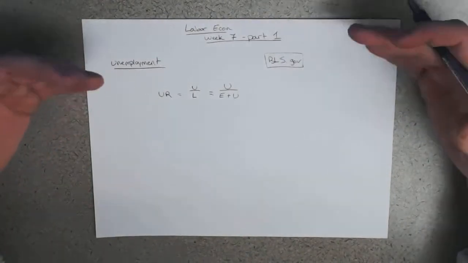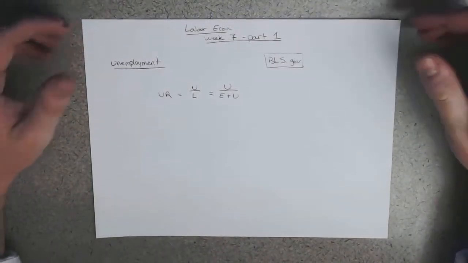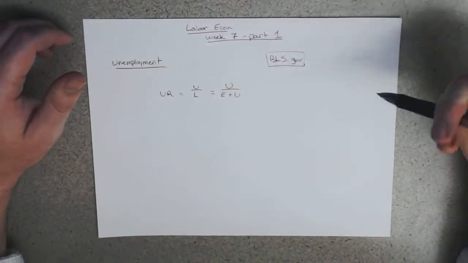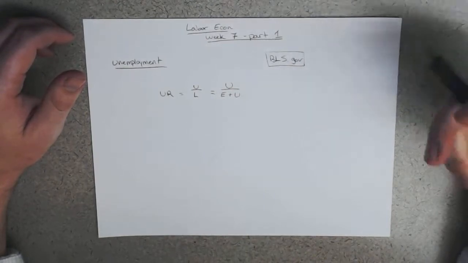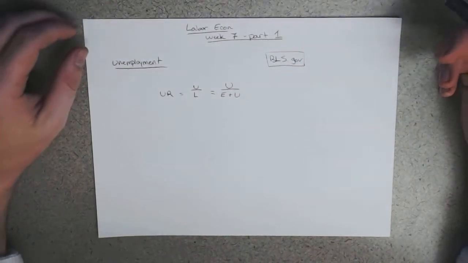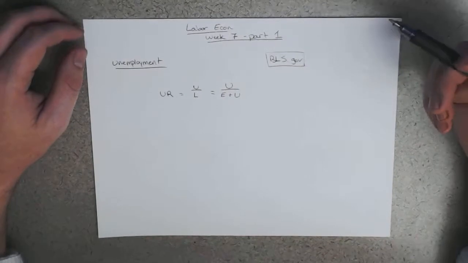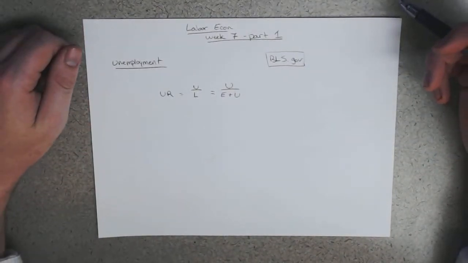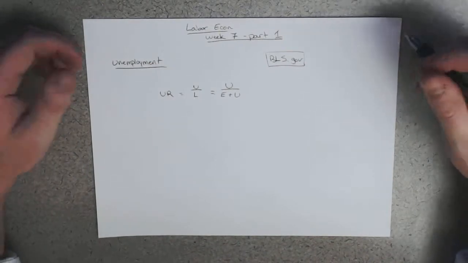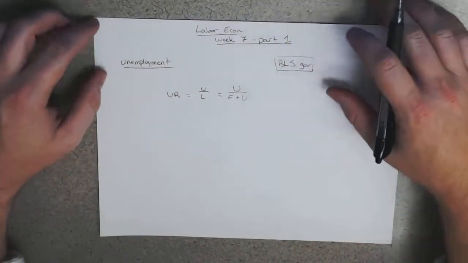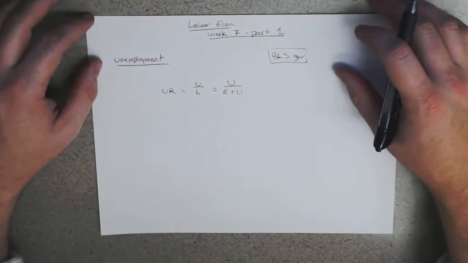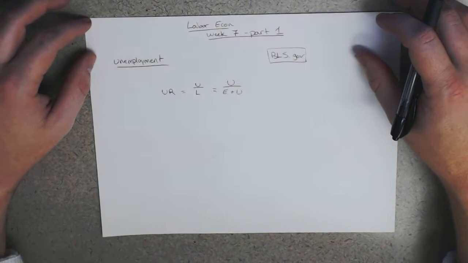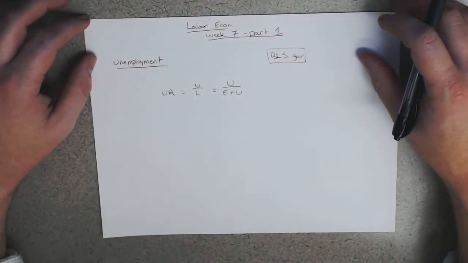It also doesn't tell us anything about the number of discouraged workers. As I said to you guys in week 3, I believe it was, in 2010, lots of unemployed people became discouraged workers, which reduced the unemployment rate. But it didn't reduce the unemployment rate for what I would call a good reason. A good reduction in the unemployment rate would be people finding jobs. A bad reduction would be people giving up finding jobs.